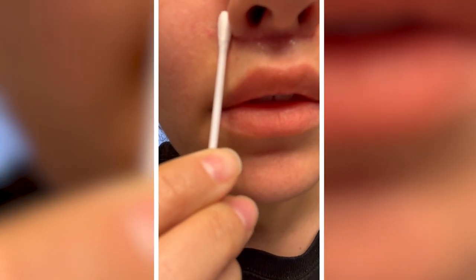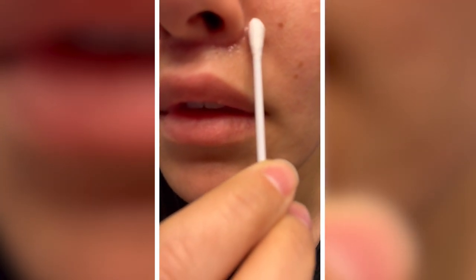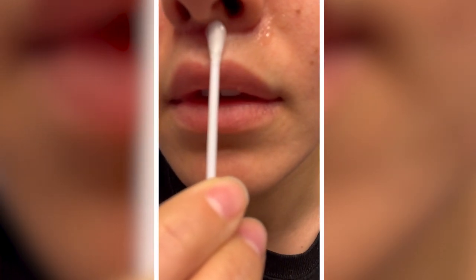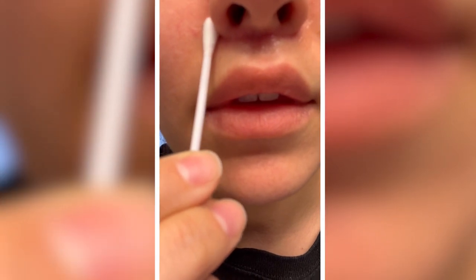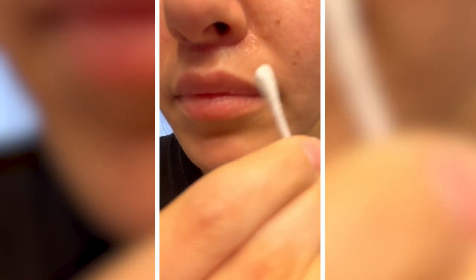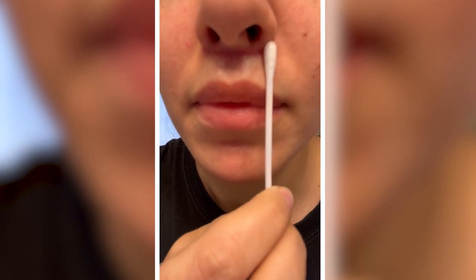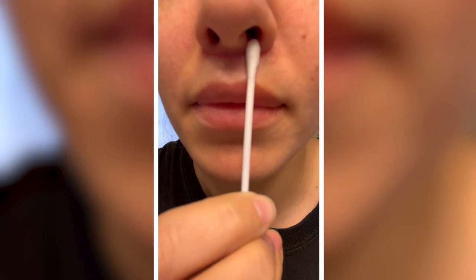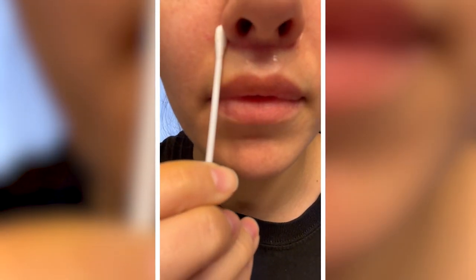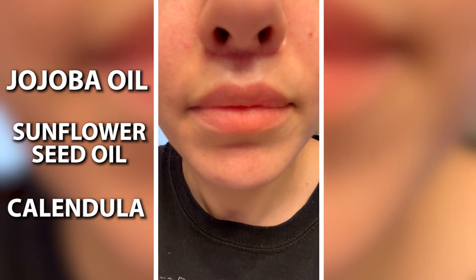Some of my favorite things about our Feel Confident scar gel: number one, it's cruelty-free, so we love that. One of the biggest differences from the old biocorneum that I used to use is the matte finish — it's super important for the face just to reduce the visibility of it. You can do a clean makeup application because it's fast drying and has a smooth application. It's allergy tested with research-based ingredients, plastic surgeon formulated by Dr. Linkloff himself, and dermatologist tested. Some of the natural ingredients incorporated for wound healing are jojoba oil, sunflower seed oil, and calendula oil.